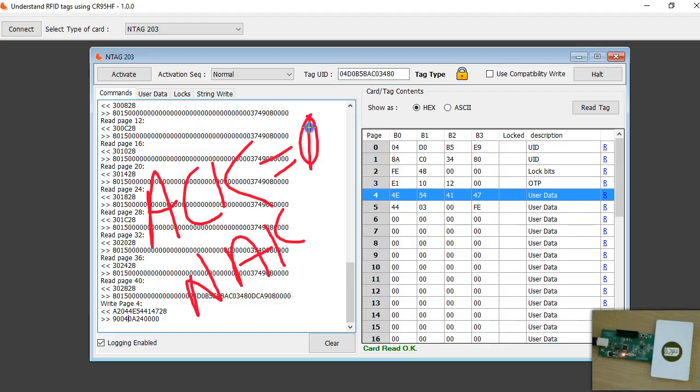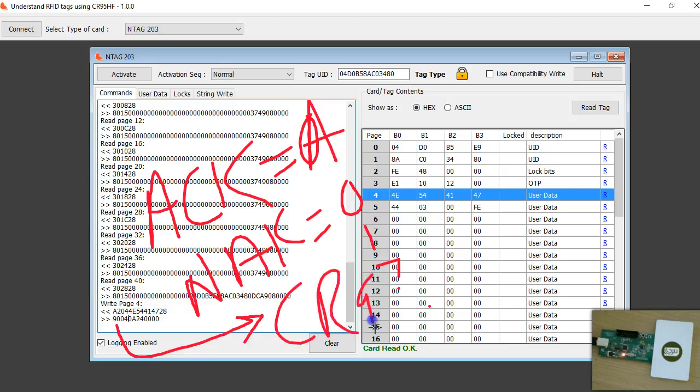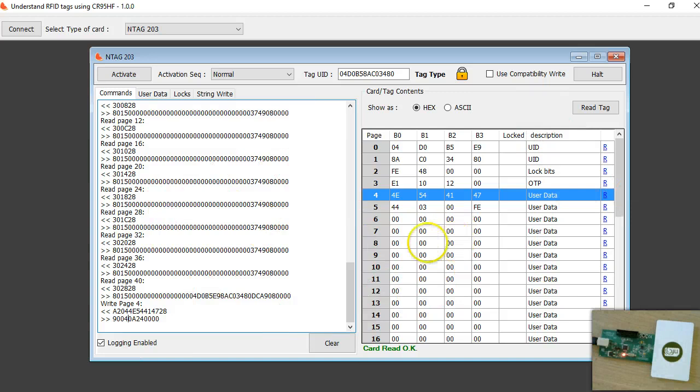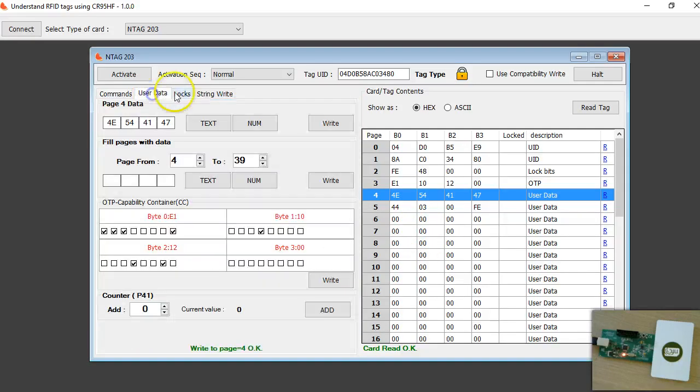It's either A, or NAK could be 0, 1 or 3 and so on. The 09, I've just been through the documentation of CR95HF. It says if the response is 09, it means the data from the tag is less than 8 bits. It's not a complete byte. That's what it means. You can probably understand it better if you go through the documentation. So the read is successful, everything is the same.